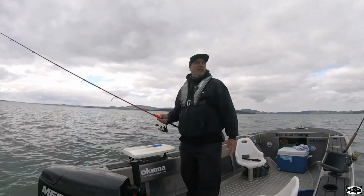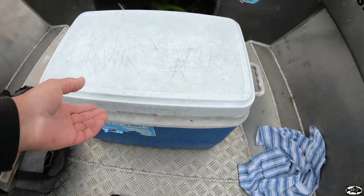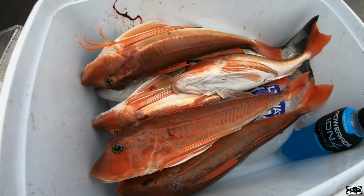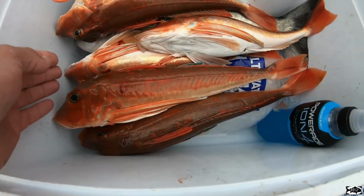Didn't do too badly. Got 5 nice gurnard. Not too bad. There's a couple in there, probably up around that 50-55 centimetres. So it's going to give me and the fam about 10 decent fillets of gurnard there. So it's plenty of meat for us.